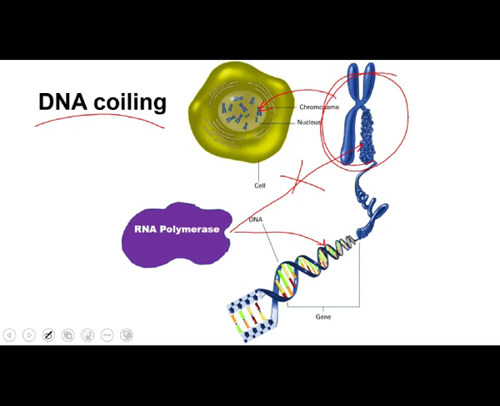On a daily basis, we can actually change this, believe it or not. We can coil and uncoil DNA. It might look like this. So this little puffy segment here where you see the strands of DNA, that is where it has been uncoiled, taken off the histones, and now RNA polymerase can get in there and transcribe those genes. The rest of this stuff is still super coiled and is kind of off limits to RNA polymerase. So just that physical act of coiling is one way of controlling gene expression.